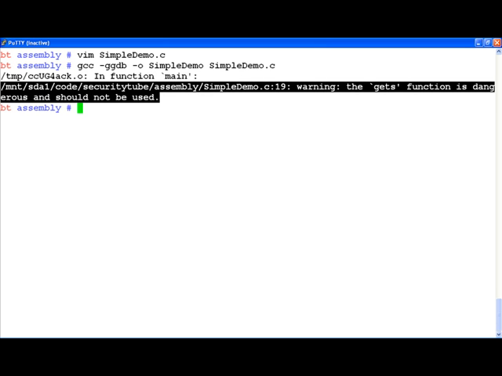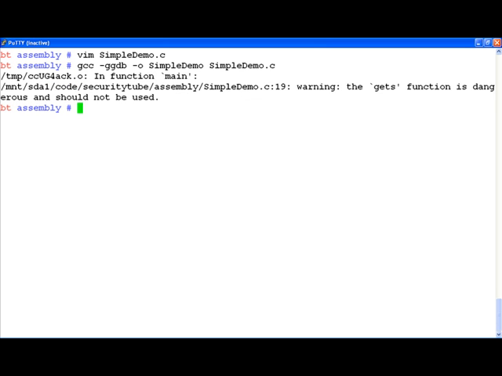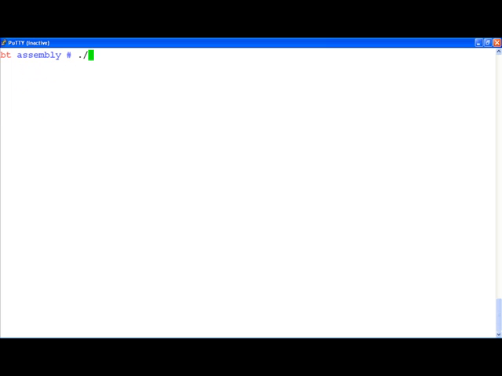So we get a warning that gets is actually an insecure function. That's okay for now. In later videos, we'll look at how this can lead to a buffer overflow and how that can be exploited. However, let's get back to the original demo.